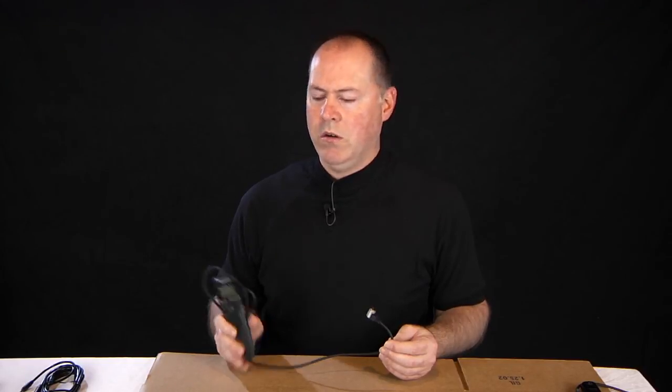As you can see, with just a couple simple tools and a little bit of your time, you can take an inexpensive remote timer, like this one, and make it compatible with almost any Canon digital body that takes the RS80 in. I hope you enjoyed this tutorial, and thanks for watching.